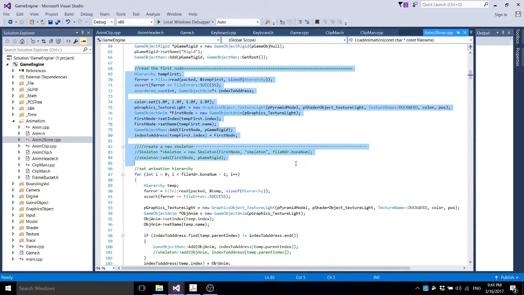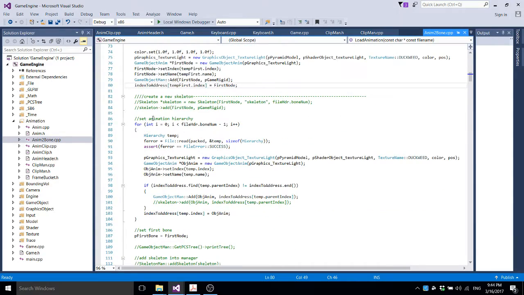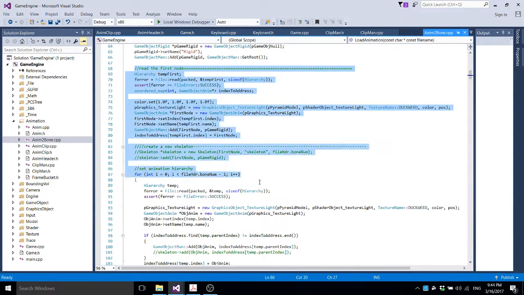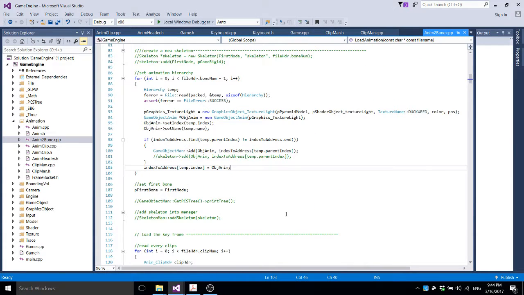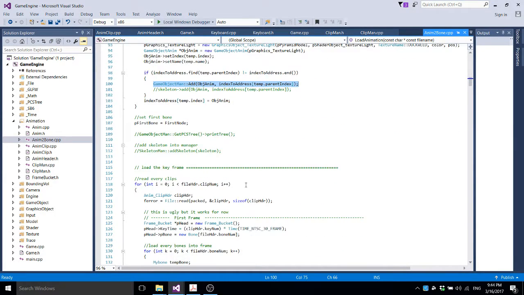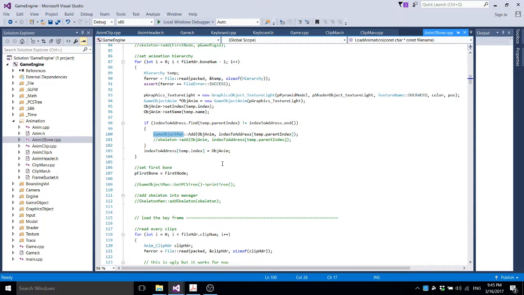This part reads all the hierarchy information. I read them out of the custom format and push them into the PCS tree, using the game object manager.